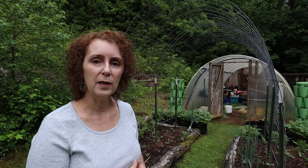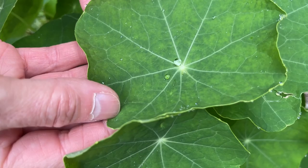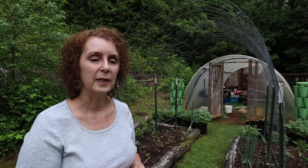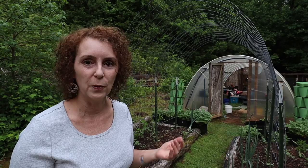I love nasturtiums - they're edible, which is a good thing. They have a kind of peppery taste but they are so pretty because they're low growing and they have these flowing big leaves that are beautiful. And when you see a piece of water on one of them, it's like a diamond glinting in the sunshine - they're like water resistant. Granny used to - when I was a girl - she worked at Clifton Precision, a local factory. You could work there at the plant or you could take stuff home to work on it and bring it back, and Granny did that for many many years.